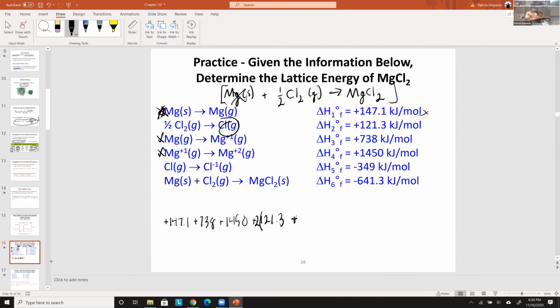So we need to make 2 times this process with the Cls because we have Cl2. Each one needs to be electron affinity. And another reason is because Mg is 2+, so we need 2 Cls to bond to the Mg. That's why we're doing this. So the second one, we just multiply by 2. Then we have the electron affinity, which is right here, which is minus 349, and that's all going to be multiplied by 2. So does that make sense up to that point? If not, ask questions. It's kind of weird, I know, but ask questions.